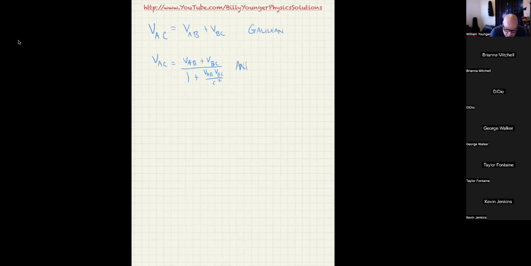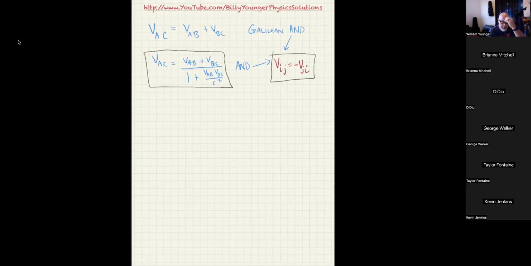And as we have in both cases, the velocity of IJ is exactly equal to the negative of the velocity of JI. So you do need to remember that. That comes in very handy. You can look back, I think it was chapter 3, where I did some work with this particular addition of velocities. But that's how velocities add, at least in one dimension with regards to relativity. Any questions on that? Now, I know we haven't done any of the actual problems, so don't feel bad. That's okay. We're getting ready to do them now.